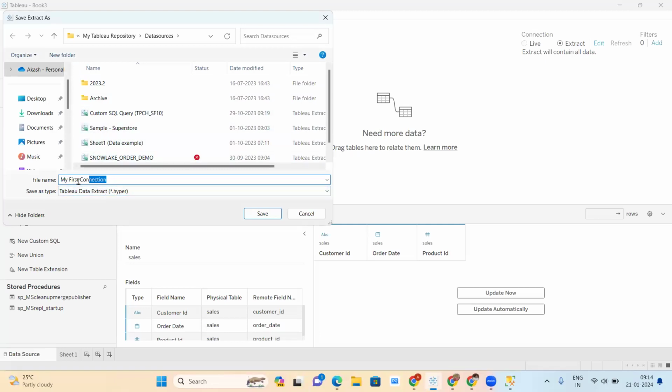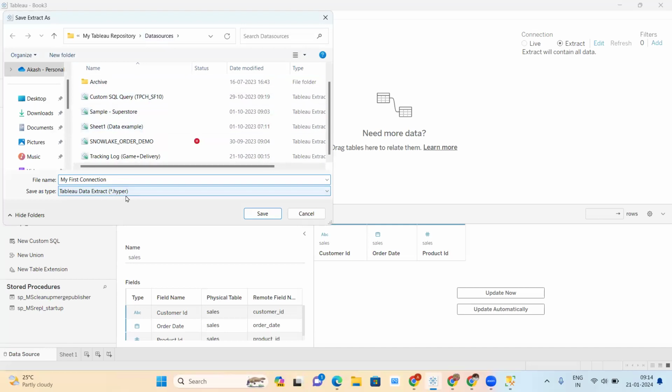It will give you, so this is what you were saying about the cache. It stores in the cache, inside the data source, as a .hyper file, or a .tde or .hyper file.